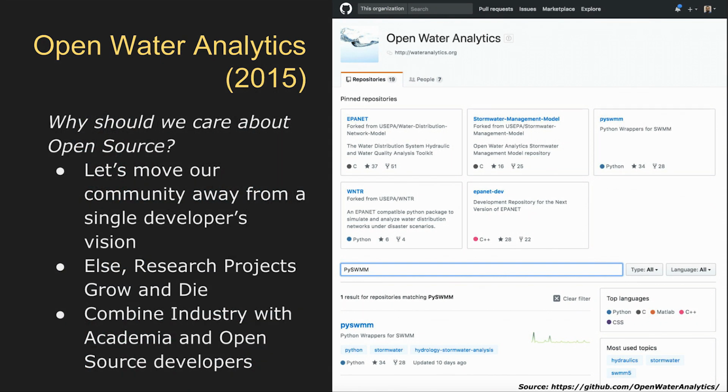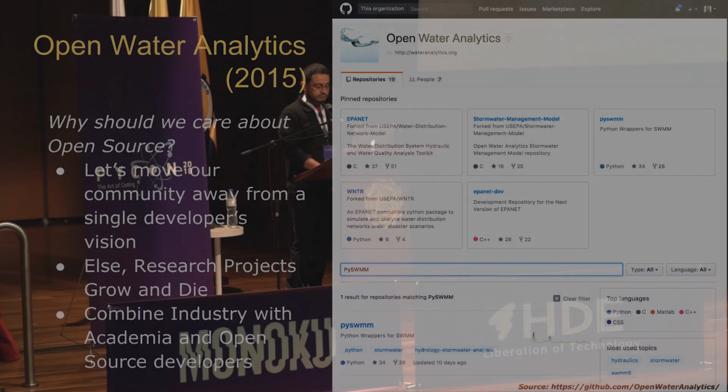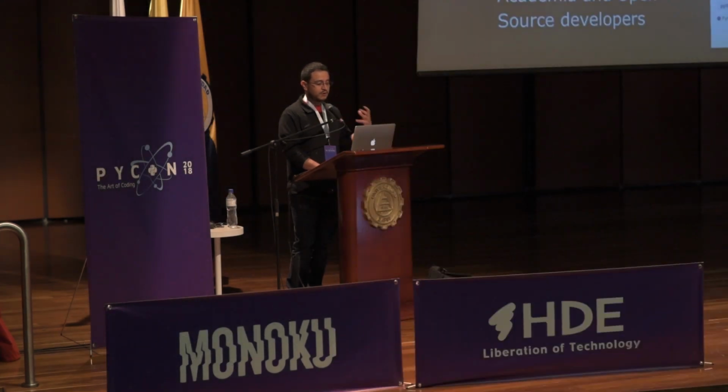But we really want to get involved with the open source community. We really want to start working with academia. So this is my call to all of you: if you're interested in these projects, you don't need to know about hydraulics, hydrology, or modeling per se. There are many things you can do to participate: documentation, you can learn about continuous integration, unit testing, C, C++, Python, many interesting things.